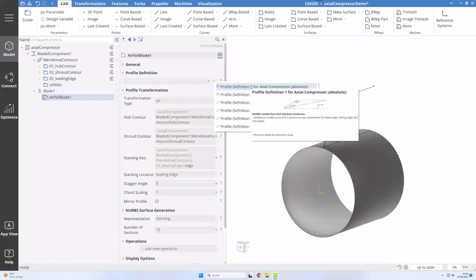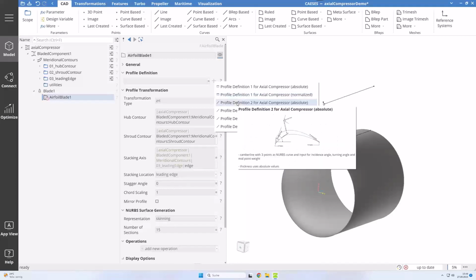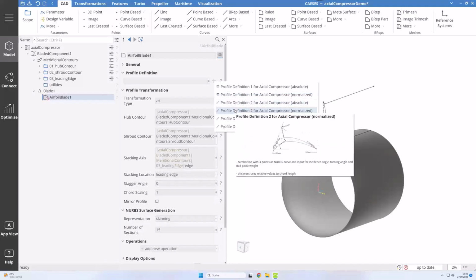We have some predefined profile definitions here, which define the profile parameters in 2D and which are then used to sweep, or loft the surface, between hub and shroud. We have some different predefined definitions, but you could also use your own definition as you like.